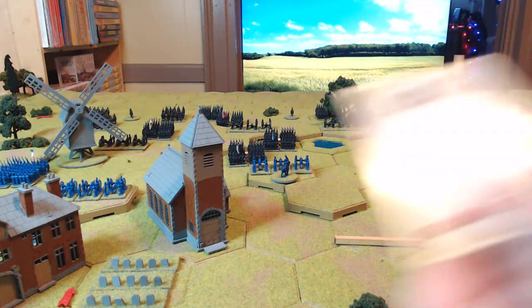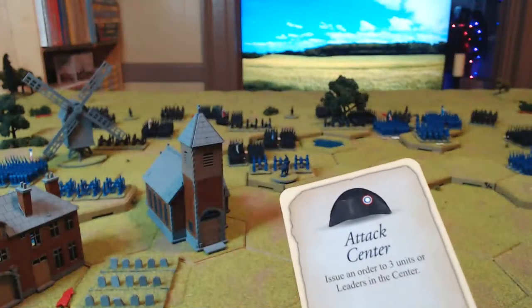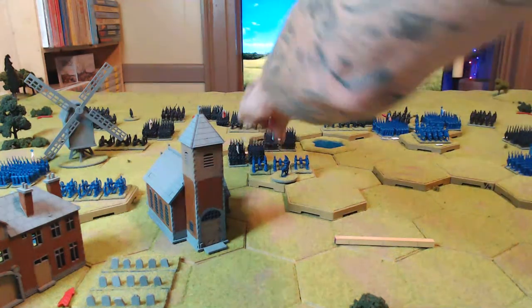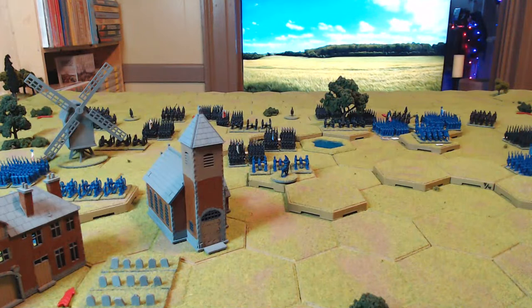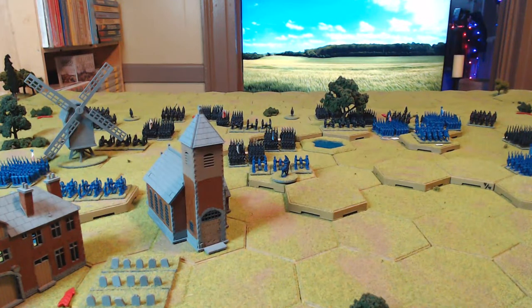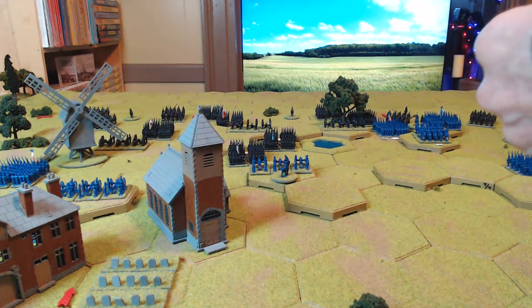Let's do attack center. How about it? Three activations in the center. Firing with artillery is never a bad idea in this situation. What else do I have for center? Ooh, we can fire in this one strength artillery unit. And what the hell else? Center. We don't have a lot going on in the center.